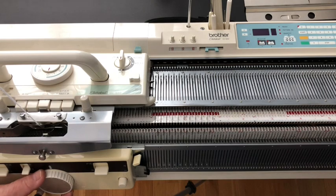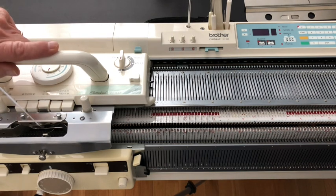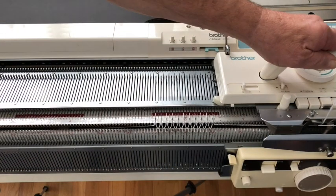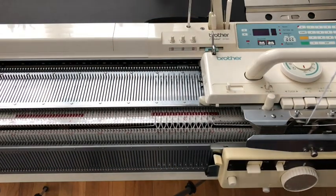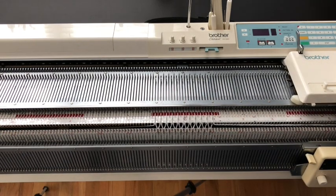And again, we are set up with every other needle on the knitter and every other needle on the ribber. And everything is set for plain. And you'll knit your zigzag row from left to right. Ready, set, go. Nicely done. Thank you. I will hang the comb and the weights as one does when one is ribbing.